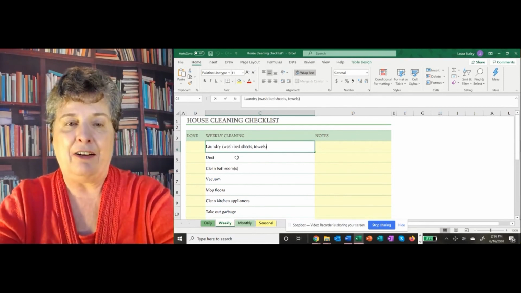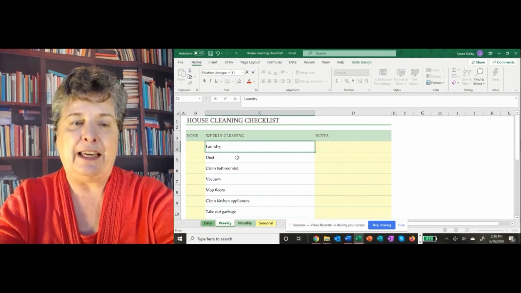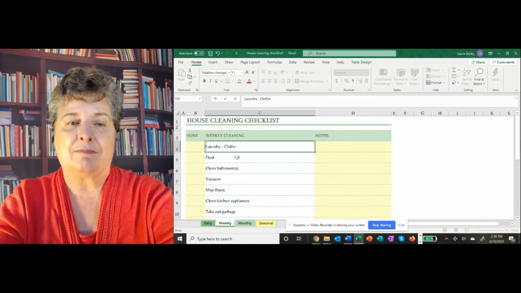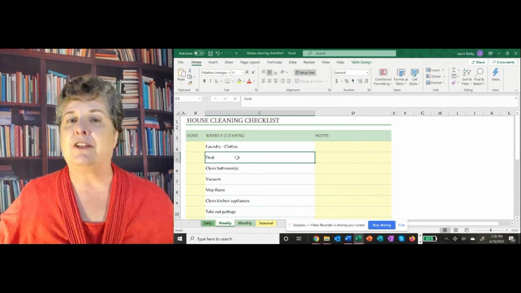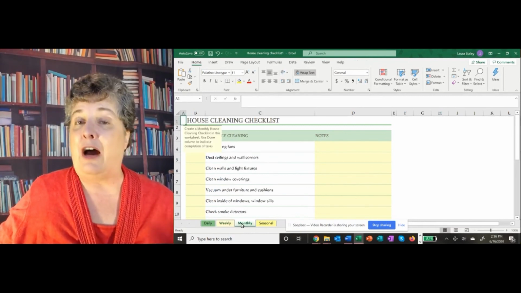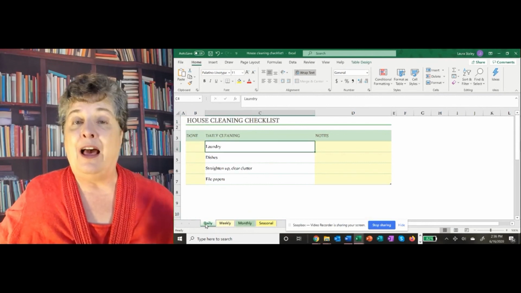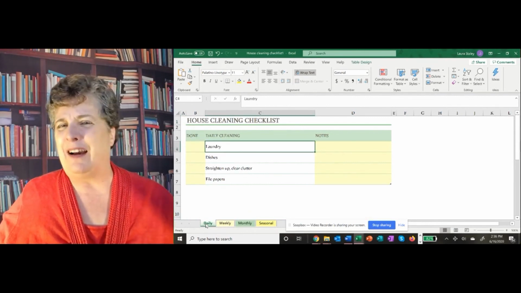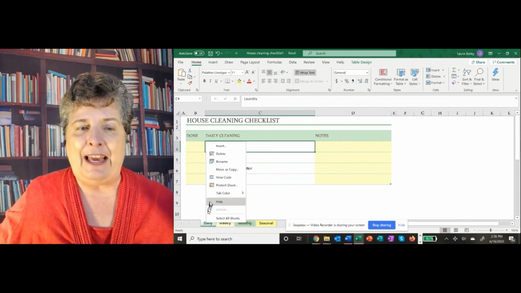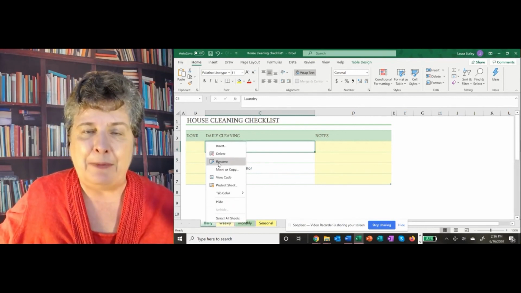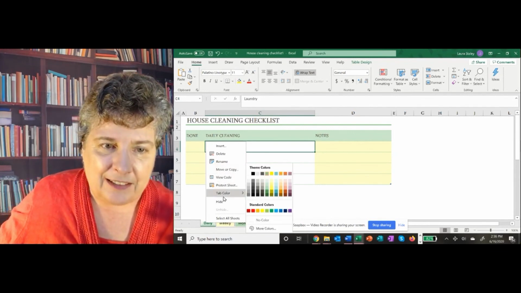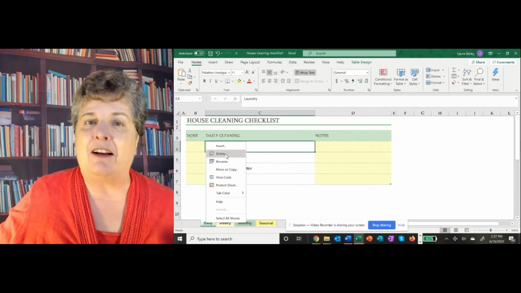So if I click there and I typed something else in, then I could overlay it with whatever I want to say. And so if I didn't want to have, for example, a daily tab, I'm not going to check that. I could always right click on any of these tabs and go ahead and either rename it and then type in my own things, or I can click on delete it, which is right there.